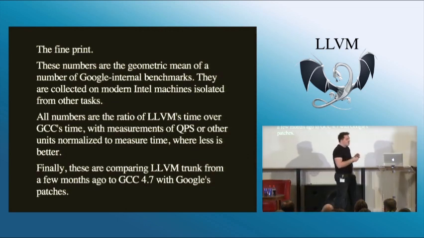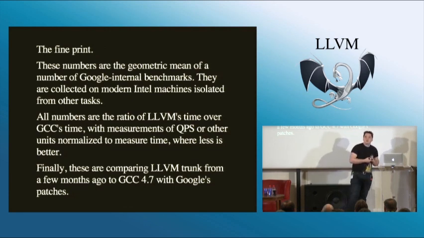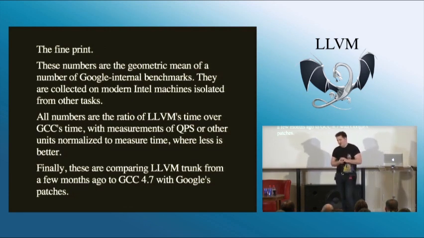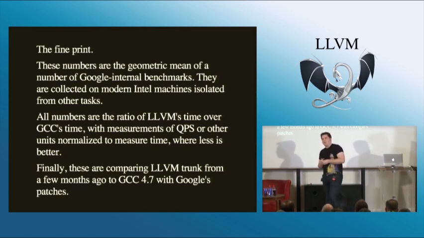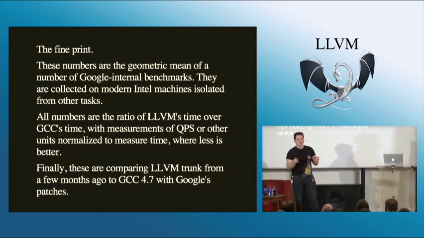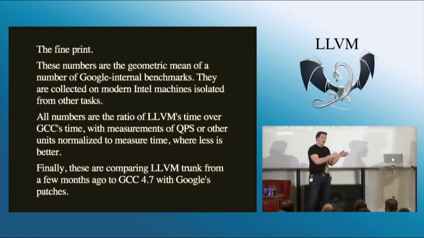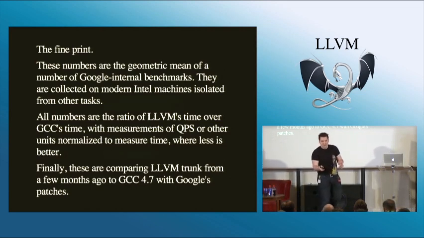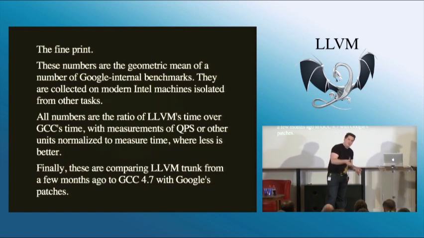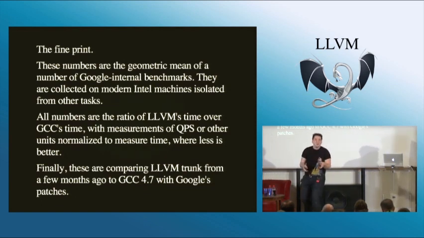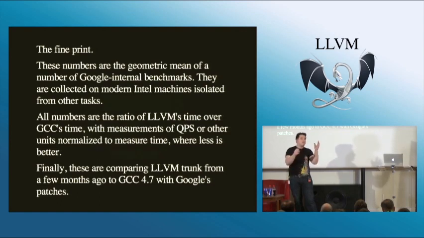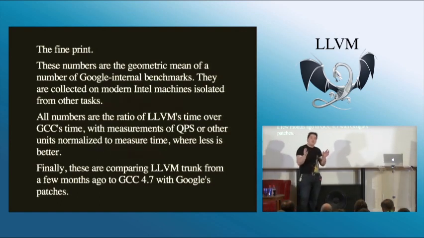The other thing that's really important is that I've tried to craft these numbers in a way that I find not confusing, and unfortunately I've failed. There's no good way to represent numbers for a benchmark, I'm afraid. So what we've got is the time it took for LLVM compiled programs to run, and the time it took for a GCC compiled program to run, and we've got the ratio between them. Now, if the actual benchmark was measuring something else like queries per second or megabytes per second, or I don't care what it was measuring, I've converted it around until it's actually measuring a unit of time, just so that we have this very consistent basis.